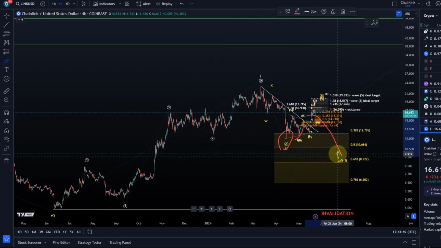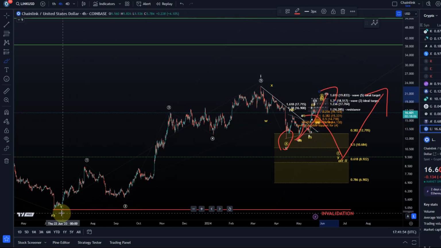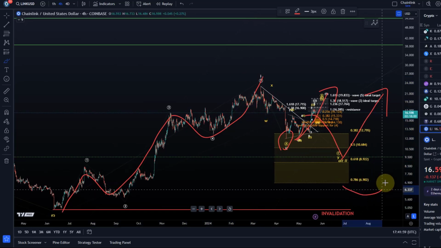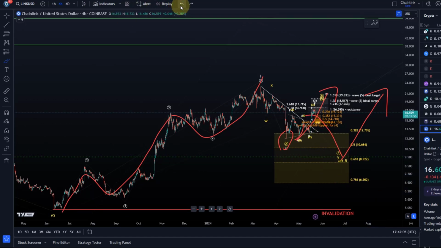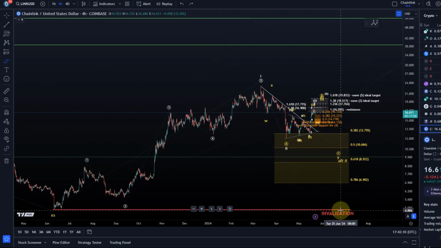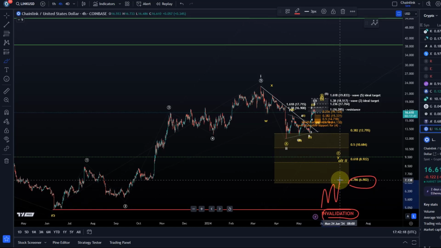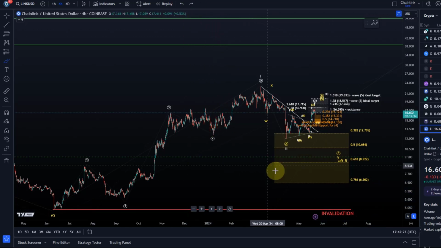But either way, in both scenarios, I'd be looking for a continuation to the upside due to the initial 5-wave move to the upside. I will change my view below $6.90 because that's the so-called 78.6 retracement. And that's normally the level where probabilities shift from a bullish interpretation towards a more directly bearish interpretation. At least the area between 6.90 and the so-called invalidation point, that's no man's land. Below 6.90, probabilities shift. Below the invalidation level at around $5, it's black and white. The bullish potential is invalidated.